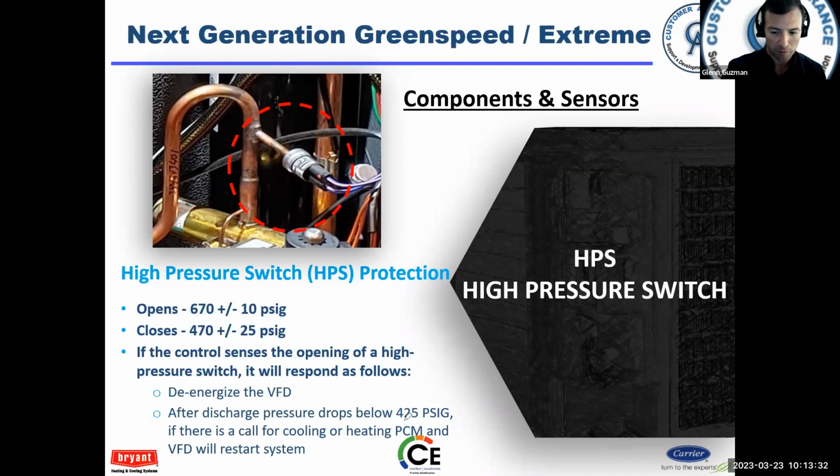After the discharge pressure drops below 425, then it should come back on. Again, the discharge pressure transducer will protect the system and shut it down before the high pressure switch opens, in theory. So keep that in mind. The only calls I've had to take on a high pressure switch was one with a loose connection.